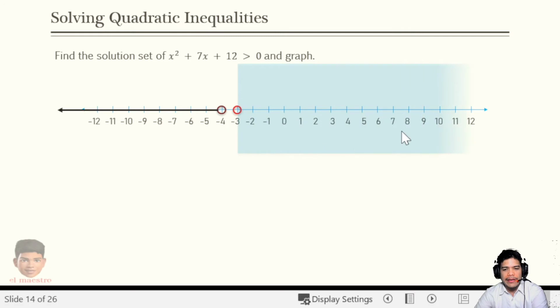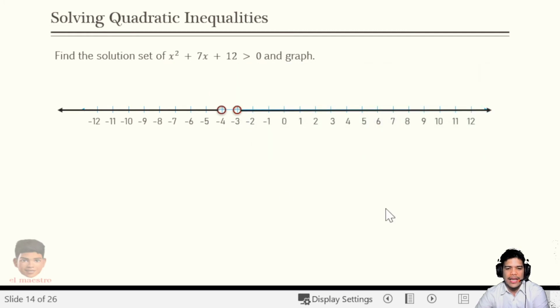And, itong region na to, true or false? True. So, meaning, may solution yan. Gagawan mo lang ng dark line, i-shade mo lang yan. So, ibig sabihin, part of solution yan. Then, idadark ko na rin yung circle. Okay? So, makita nyo, yung center class, hindi ako naglagay ng dark line because false statement yung region na to. Meaning, walang value of x from this region that will satisfy our equation na magiging true siya because false dito.